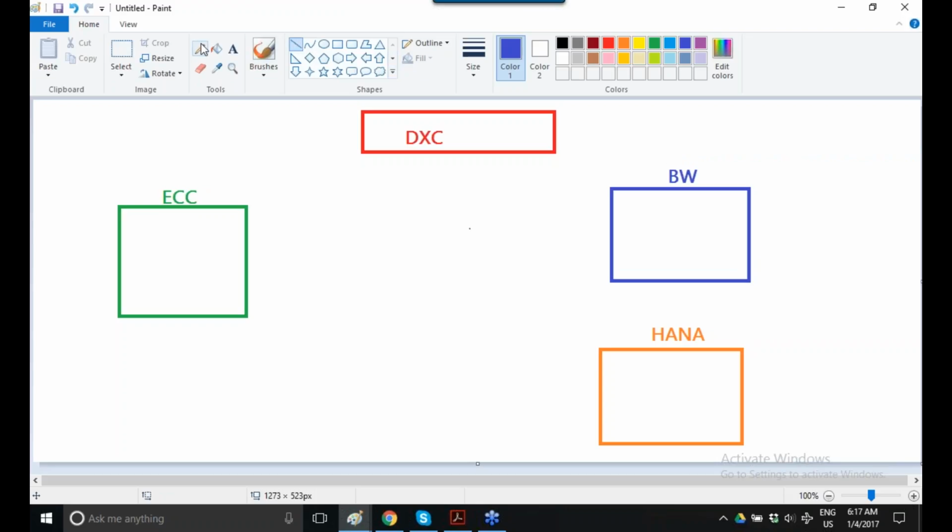The communication mode between ECC and BW is an RFC connection. So using an RFC connection, ECC and BW communicate.